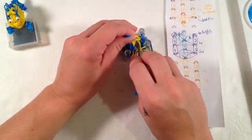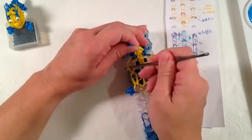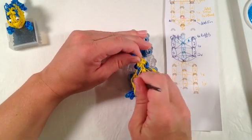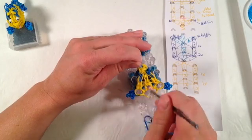And those of you that follow along with my videos know I don't like to just rip it right off. I use the back of my hook. You can also use a wooden skewer. It just makes it so that you have less fiddling to do when it actually comes off the loom.